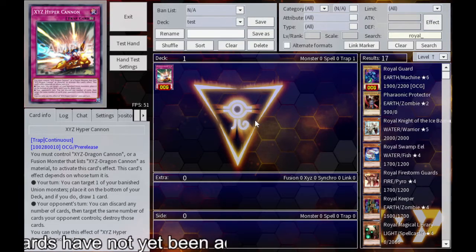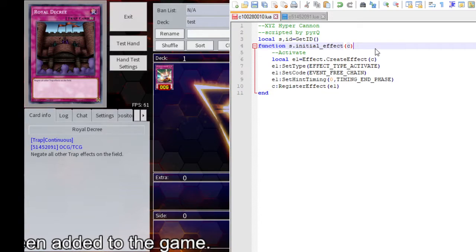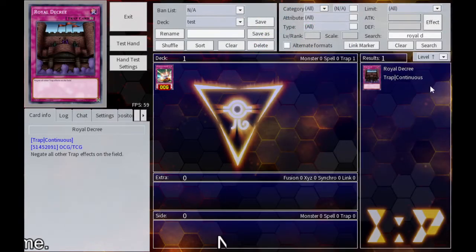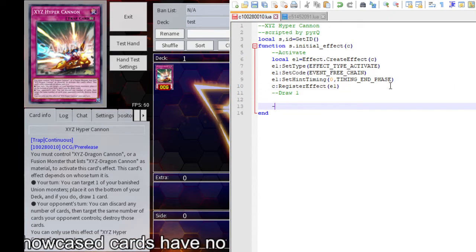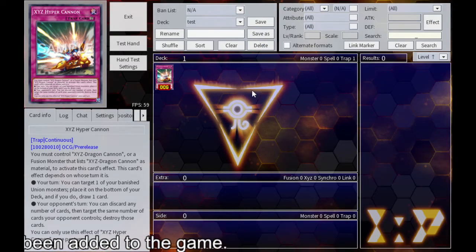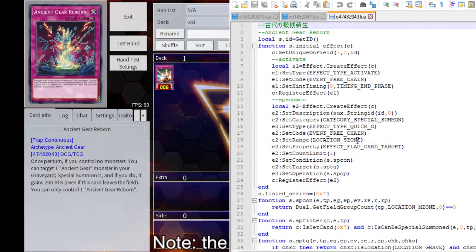So first of all, for the activation of the card, we just need this. Pretty much. And then we're going to have two separate effects for each of these two. Okay, the first effect is going to be the draw one. The second effect is going to be the destroy. So these are quick effects, pretty much. Ancient Gear Reborn, I think. Is it the one? Yep, I can copy this.